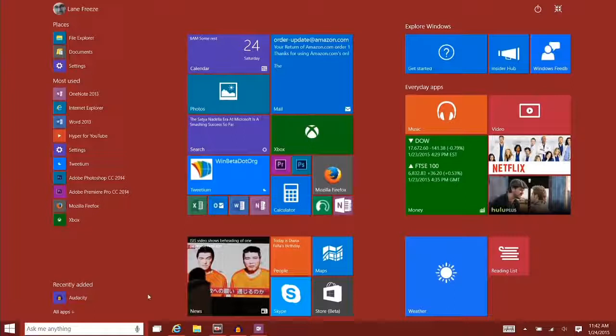So in summary, if you're someone who typically likes to use their device with the touchscreen, either completely in tablet mode or just augment their desktop experience by reaching up and tapping with their fingers, it's going to be a little bit more difficult to use at this point, or at least it will take some getting used to. Again, this is not the final build. Things will change and will get better over time. But at this point, I would suggest staying on Windows 8.1 if you really like to use, for instance, your Surface Pro 3 as a tablet.